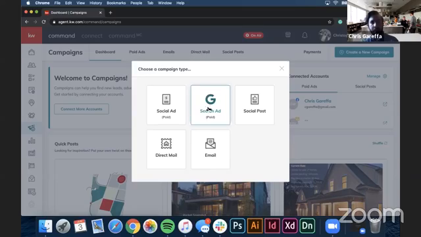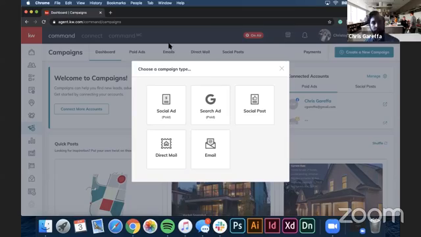I haven't really played around with this too much, but I know you can also do that if you do have an AdWords account. Social posts, that's going to be for scheduling and posting just your standard non-paid or non-sponsored Facebook posts. I'll probably go into that a little bit after the campaigns that we do for social ads. And then direct mail and email, these are the ones I mentioned earlier. With regards to direct mail, you can use this to set up your postcards and have those mailed out to a specific radius. If I have enough time, I do want to just cover that real briefly because I think it's really cool.